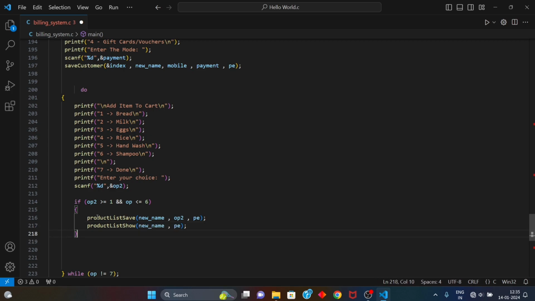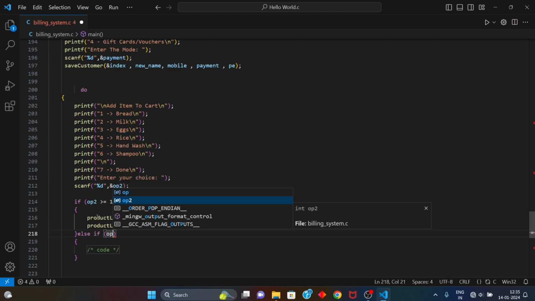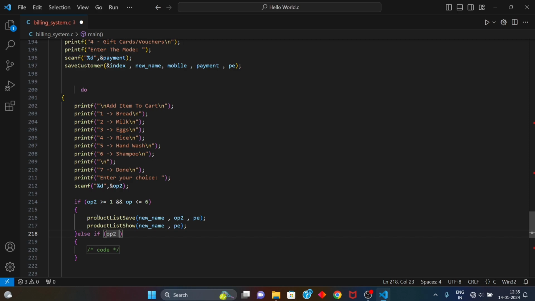Else, else if option 2 not equal to this, a1, print invalid choice.